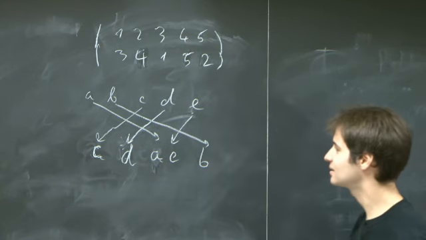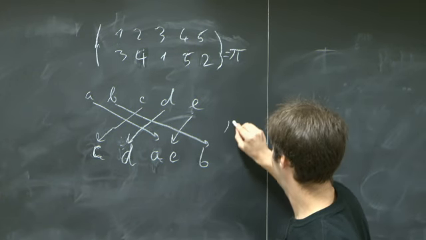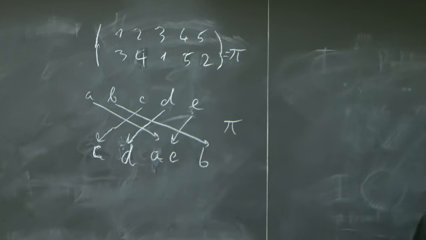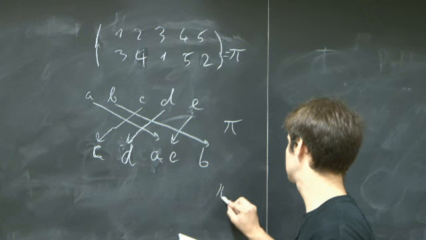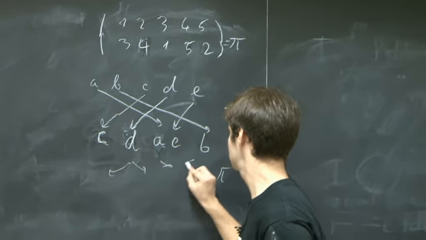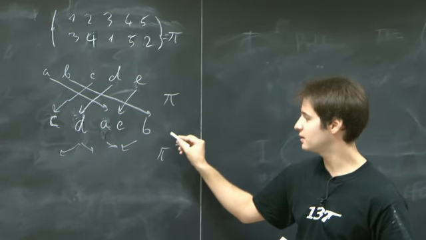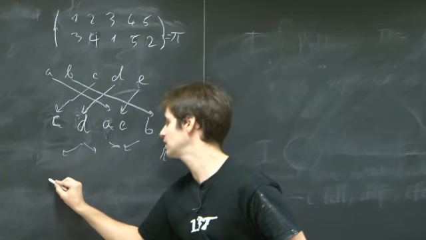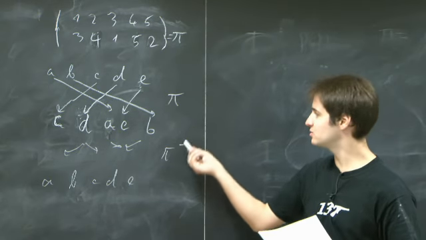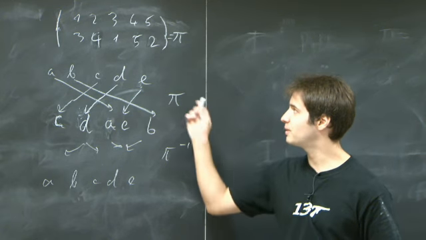Thank you. Okay, so if this is permutation pi, then this is the effect of applying pi to this original list. Now, the inverse of a permutation, pi minus 1, is another bunch of arrows. If I take the output of pi and run it through these arrows, I want to get back A, B, C, D, E. So I want to undo the effect of pi. How do I compute pi minus 1 given pi?